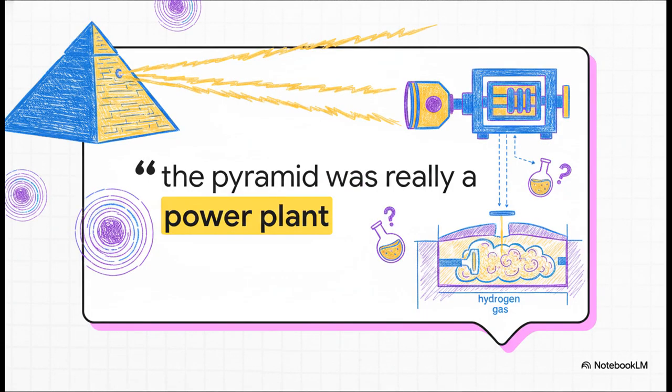Well, right off the bat, we have to politely dispel some of the wilder myths out there. Take those Victorian theories adopted by Chris Dunn, for example, claiming the pyramid was some hyper-precise laser machine. Some theorists even go as far as to suggest that hydrogen gas was pumped into the subterranean chambers to create a vibrating proton energy beam. The problem with that? There is absolutely zero evidence that the Egyptians had hydrogen gas. No impermeable containers for it have ever been found. And as for the lasers, yeah, there aren't any holes to actually hold them.